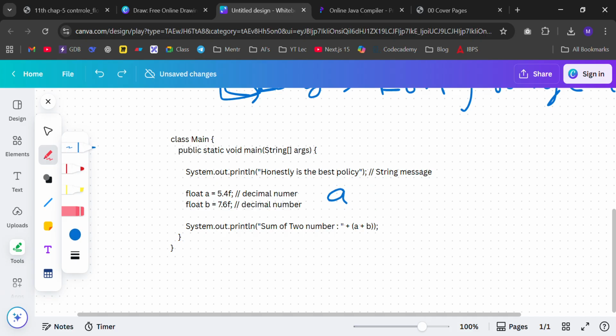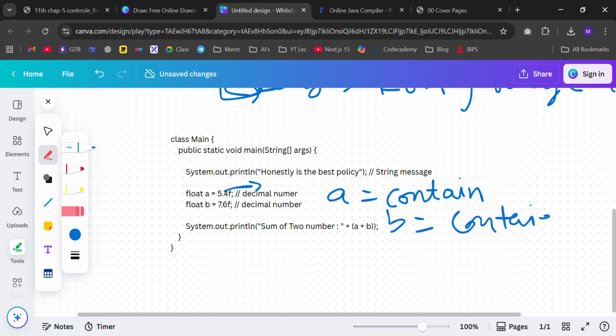Here A is a container. Container means a container where we contain the value of a number. This is the value A we are storing in the A variable, and B is also a container to store the value of 7.6, and here we are going to sum with the help of A plus B.